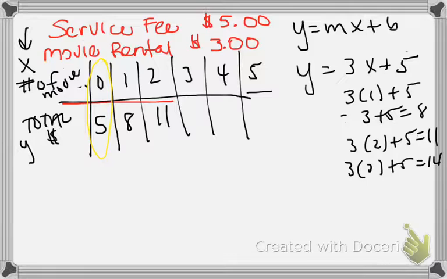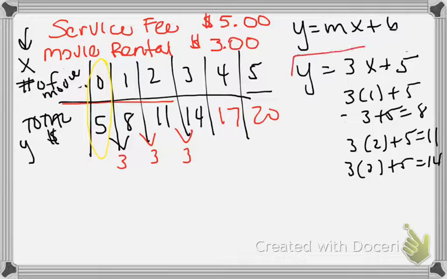Do you notice something about my total dollar amount? It's going in increments of 3. The reason is that the rate it's changing is 3. So this one should be 17 and this should be 20. We're getting charged $3 for each video. So this is the way it works. There is my table, and we created an equation in y-intercept form, y equals mx plus b. Now how would we graph this?